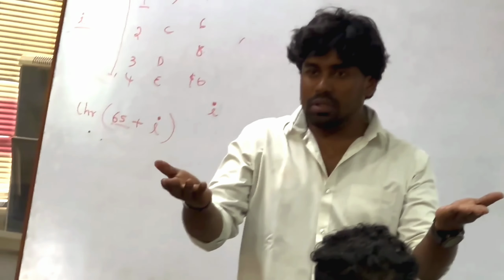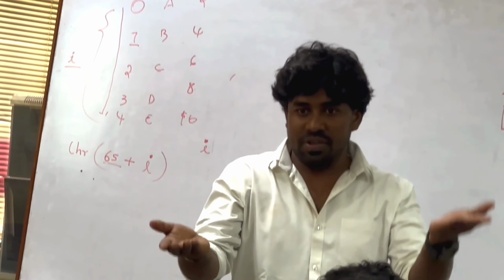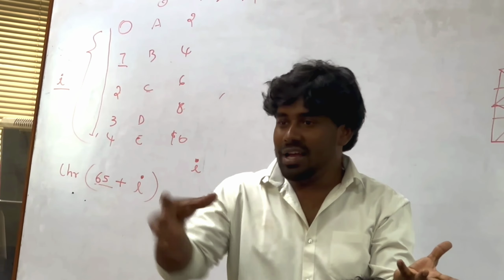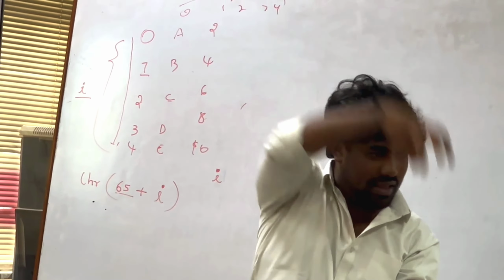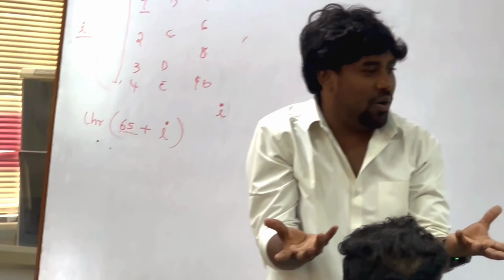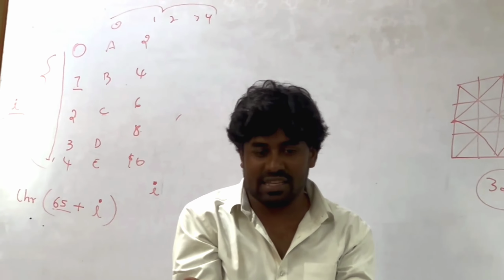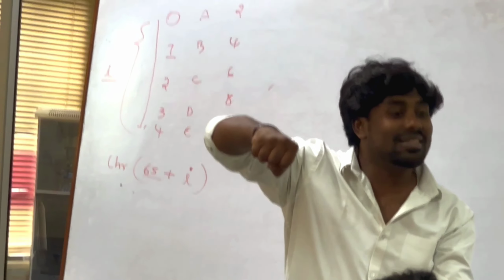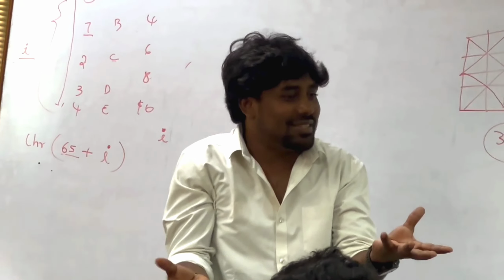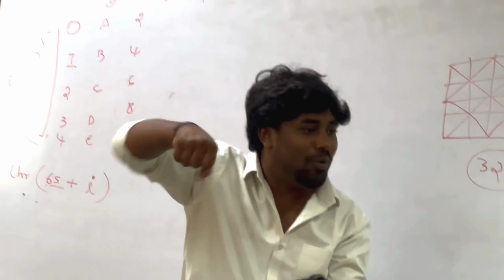You know the Takadi, the Tarazu, that weighing machine? From the old days they used to weigh things with it. How did they do it? They'll take a 1 kg stone and keep it here. Then the rice seller, how does he weigh the rice? He'll put the rice until it is balanced. That's the simple concept of RHS equal to LHS. If it is more, you will take it out. If it is less, you will pour more.